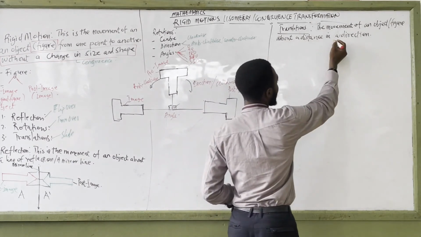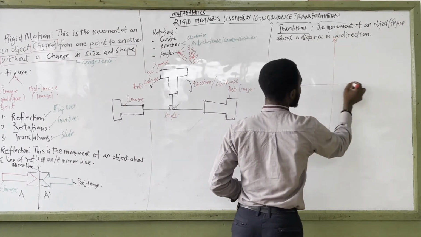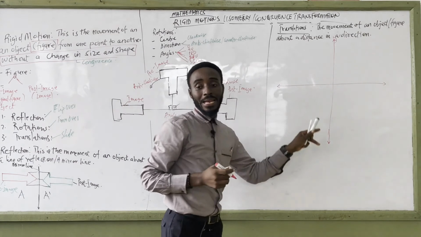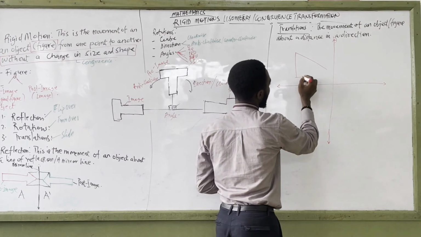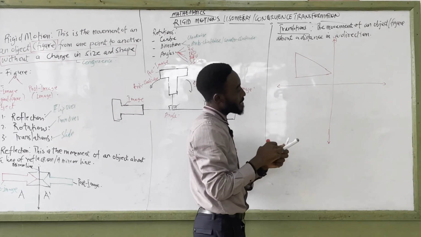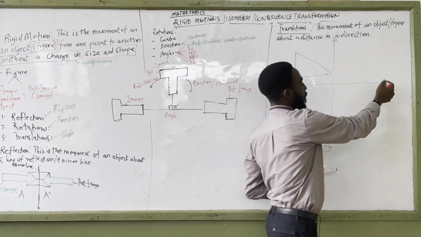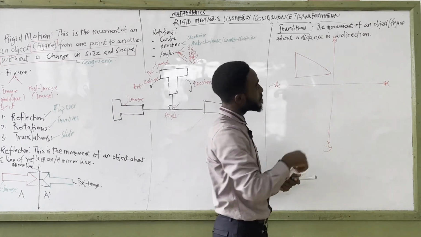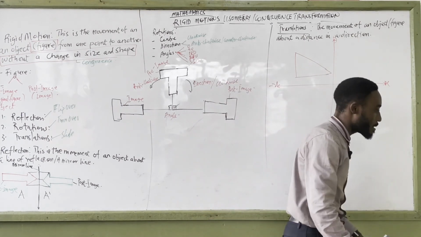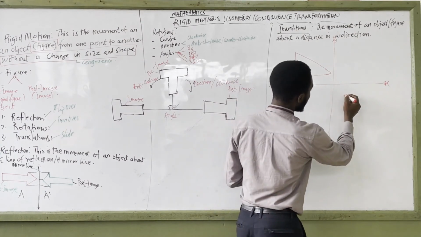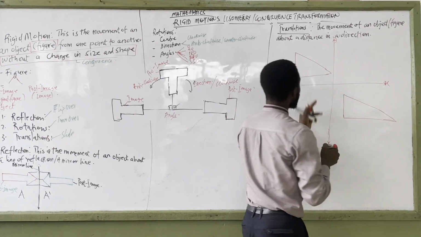So we have something like this. Watch this. So we have our y and then our x coordinates like this. And then we have an object here. So we could move this object, so plus, minus y, minus x, and then plus x. We could move this object this way and bring it down like this. So we have slid it this way and then brought it down. So we have an image here. Just trying to draw something not to scale. So we have this to this.